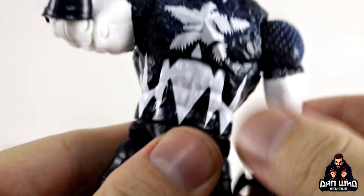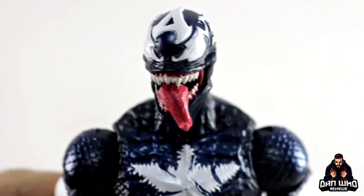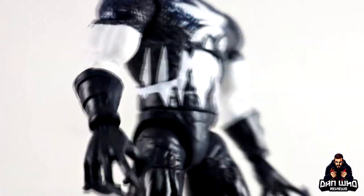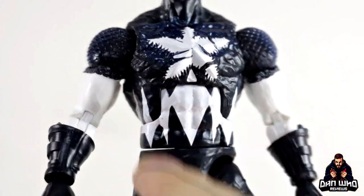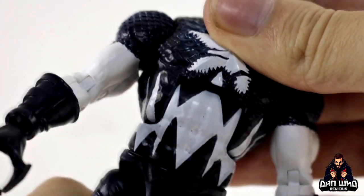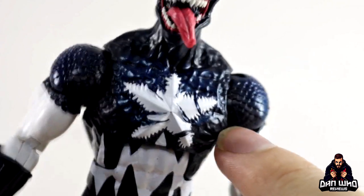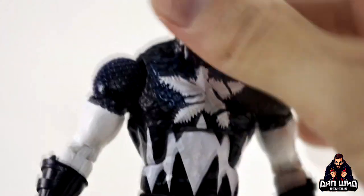The paint work on this figure, as I said, the head is pretty nice. You can see the pinks of the tongue and the teeth and all of that. But the rest of the figure is just the dark navy blues against the white, so there's not much to get wrong. The chest area just has a diamond pattern all the way around. It does carry on when you articulate the torso, like a Power Ranger diamond chest, I guess. The rest is just a metallic blue on top of a darker blue, but it looks good under the lights, to be fair. It shines a little bit.